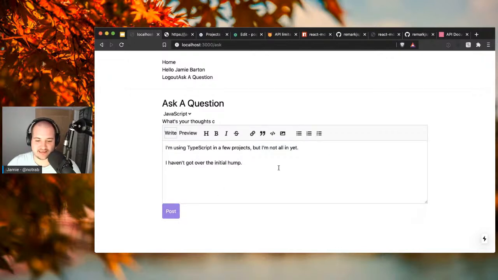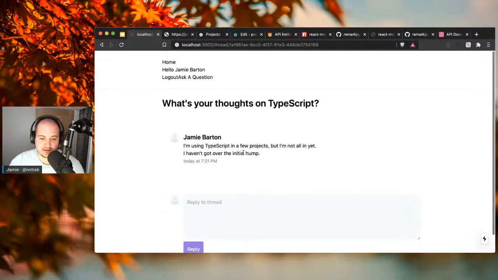I'm just not at that stage yet. I'm not using it full time. I've just been dipping my toes in here and there. And when I'm going up that hump, I'm struggling to keep going because productivity takes a dive, and I don't have the luxury at the moment to spend a little bit extra. So I've defaulted back to JavaScript. A shame Flow didn't stick around because I really liked Flow.